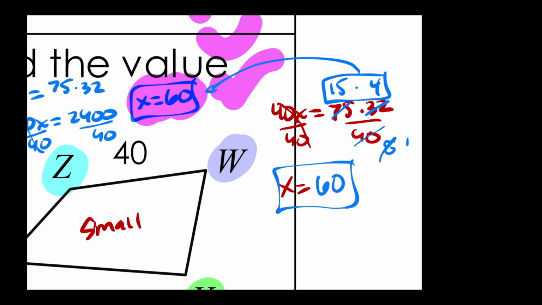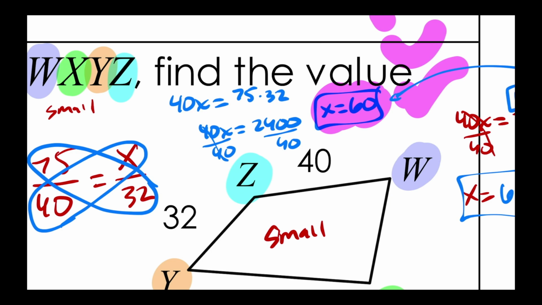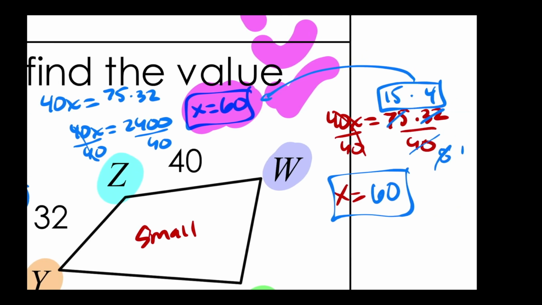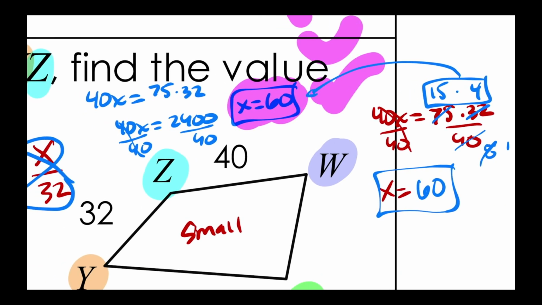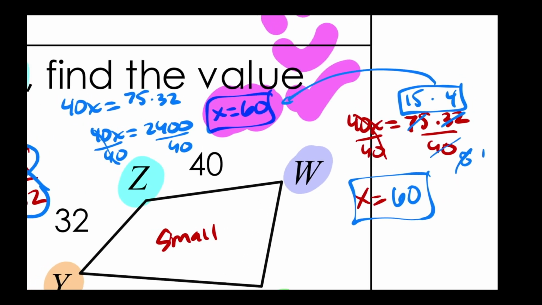If you are comfortable doing what I just did with the canceling, that gets you your answer. If you're not comfortable with that, just multiply it out and divide and you'll get the same answer. Those of you that are comfortable with canceling, you can do it this way so you don't have to multiply it out and get a big number. If you're not comfortable with this way, then just multiply it out and divide using your handy dandy calculator.